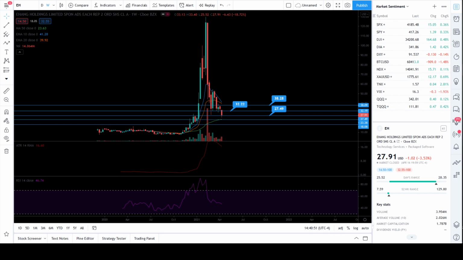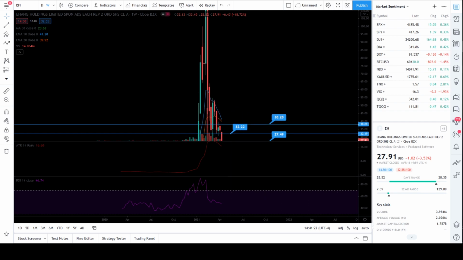So starting with the weekly, in the past week, we did see our support line at 32.22 break, and the overall trend from the last couple months has been very bearish. The price action has closed below our 10-day exponential moving average and 20-day EMA for the last 4 weeks, and it looks as though we are approaching the 50-day moving average. We are also looking to see a crossover of the 10-day EMA on the 20-day EMA to the downside, which would be another bearish indicator.